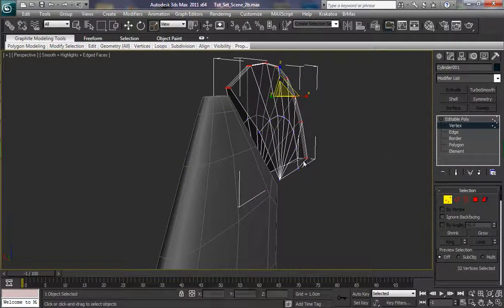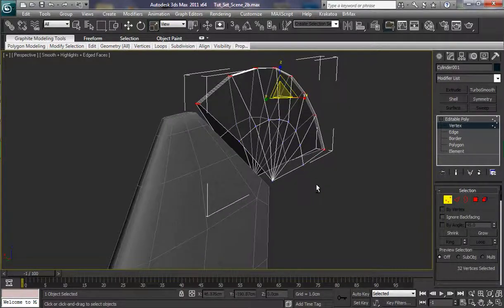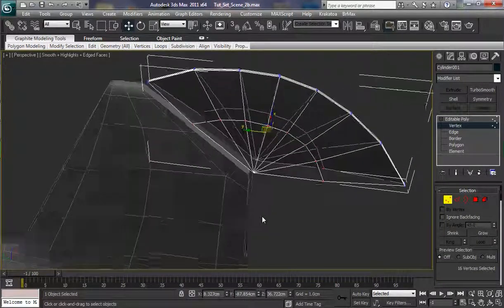And fine. We're still on vertices. I'm going to select these now. These vertices in the middle section. And that. It hasn't selected that one. So we are selecting all these in the centre, believe it or not. That's it.